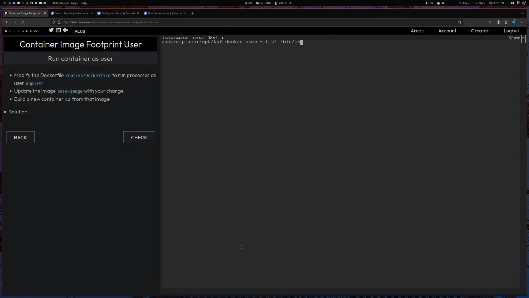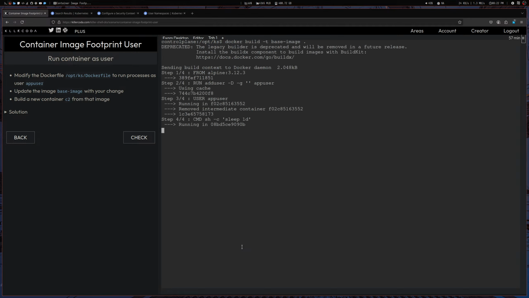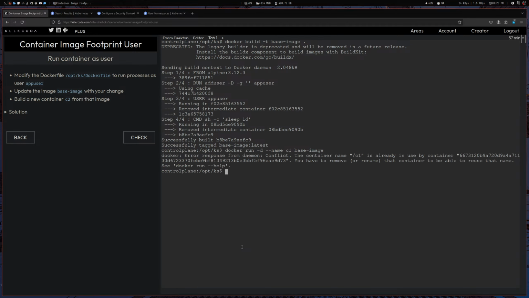So let's just build the image again. Build and Docker run. Docker rm -f, which is force, and we build it again. And now we do the ps command, and it's running as app user.